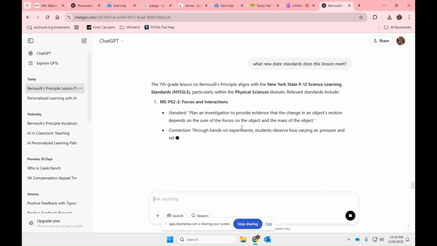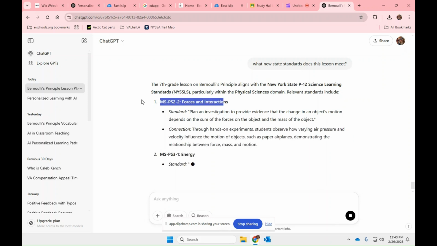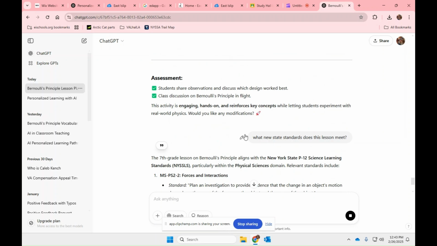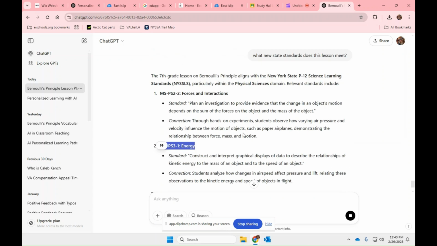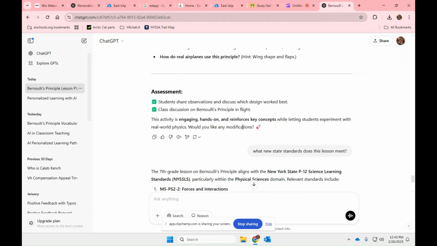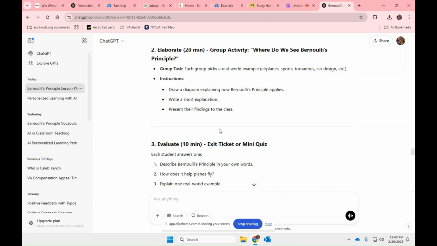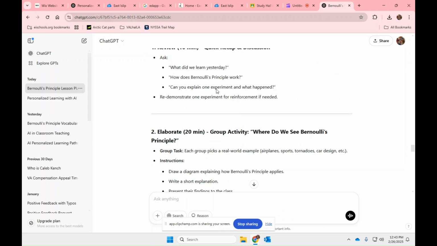It's going to list our standards from New York State of what this lesson will cover. ChatGPT, an amazing tool. Again, we can't just trust it for everything it's going to throw up here because it is not a human. But we'll read through everything and make sure that it works, and that the standards are actually the standards that we're talking about here.